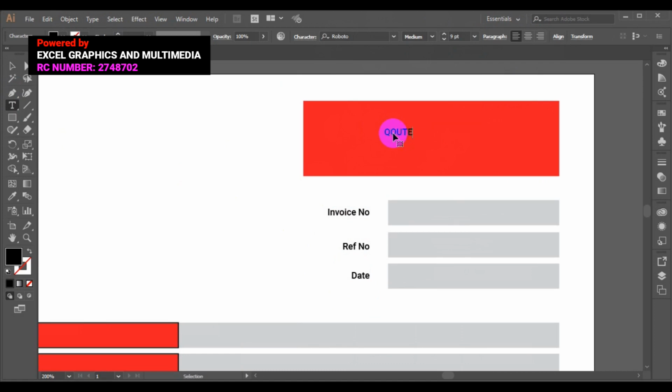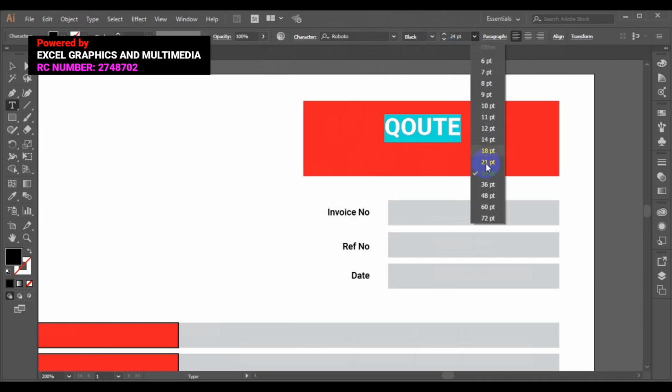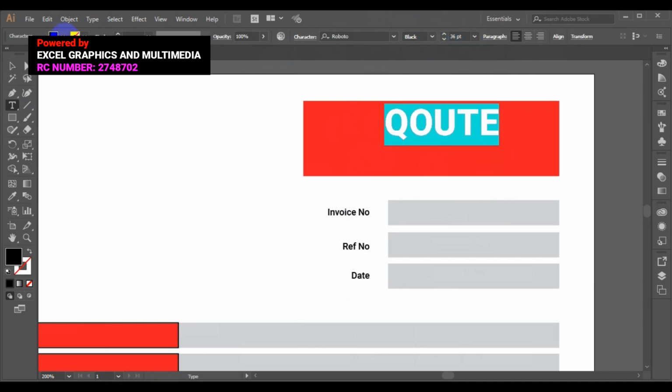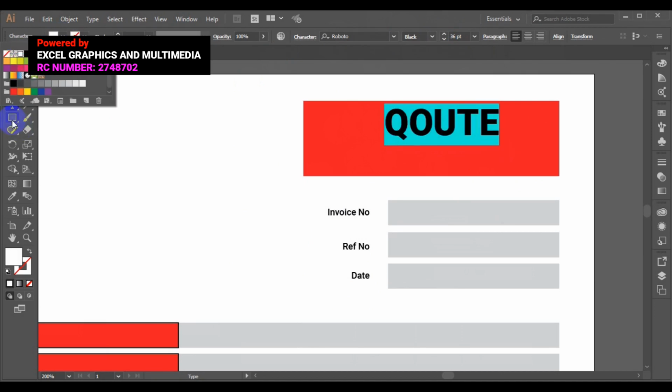I'll make a duplicate with the hotkey and drag it to the top here, and I'm going to change this word here so I can make this a quote. Control here, so all in capital letters, quote. And Control A. So I'm going to change the format from medium to black. Or we can make it build design. Okay, let me just make it quote. So I'm going to increase the font size. So this can serve as a quotation.